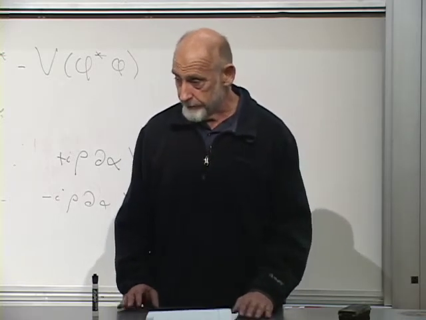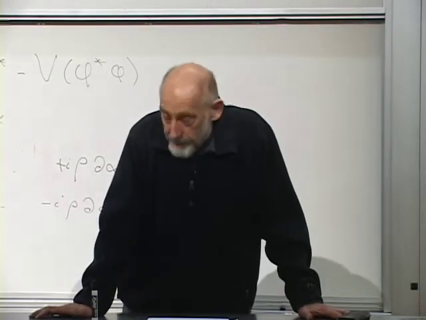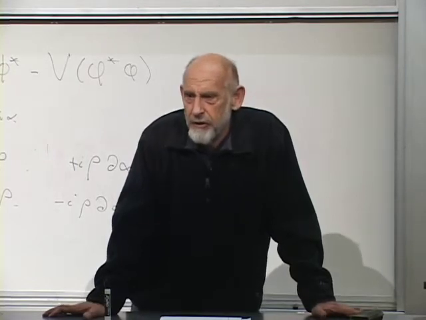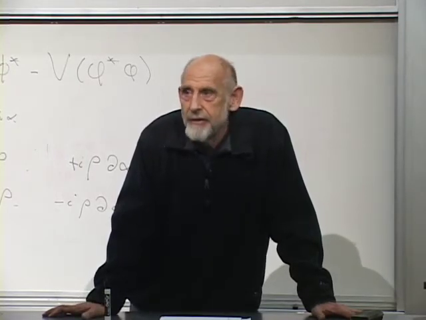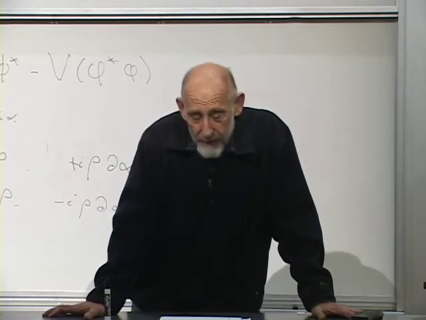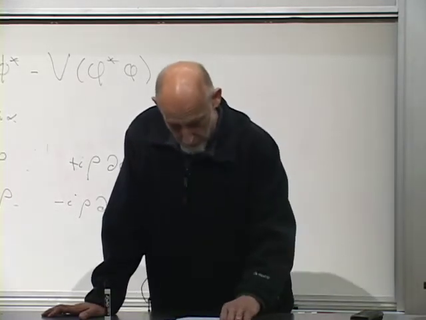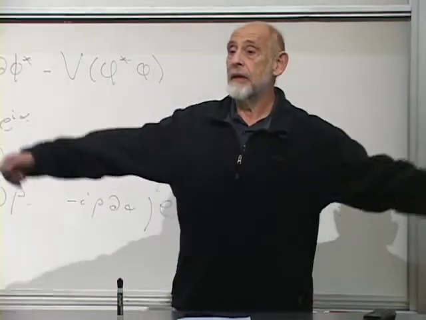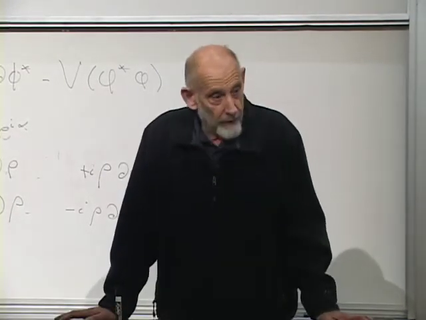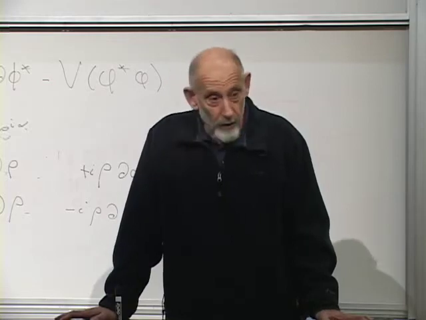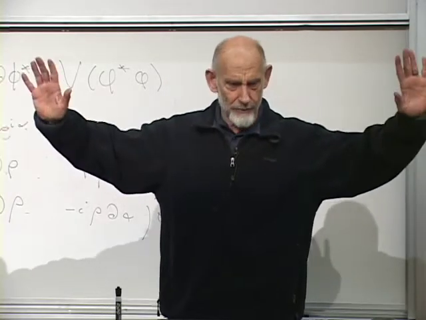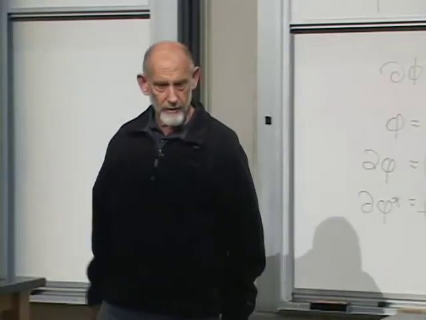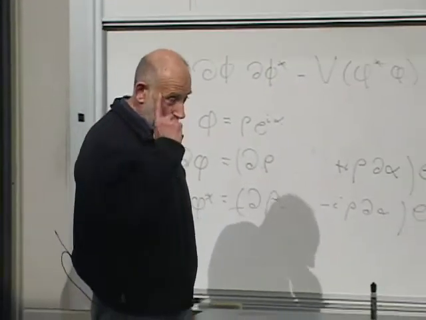Where else does it appear? All kinds of places. Is there any physics which isn't either field theory or condensed matter physics? In general relativity, it also appears, but it won't tonight. A long elastic string is an example, with the waves on a long string. Let's just take not a string of string theory, just a long rubber string from one place to the next. That's an example of a Goldstone boson or a Goldstone field.